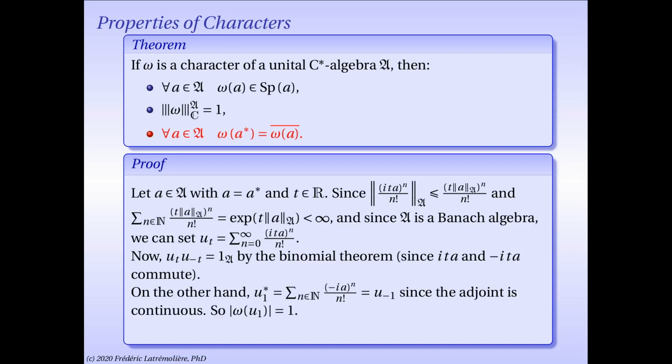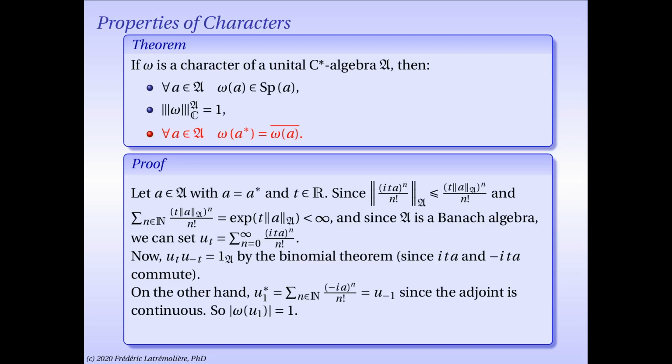Now, on the other hand, I can also calculate the adjoint of u of t. I'm going to do it, to simplify my notations, in the special case of u of 1, so t equals 1. The reason why I can do this calculation easily is because the adjoint is conjugate linear to begin with, but it's also continuous. We proved that in our previous lecture. It's an isometry, so it's continuous, so the adjoint of u of 1 is actually u of minus 1, which we just saw is the inverse of u of 1. So our u of 1, and in fact this would be valid for any u of t, is a unitary.